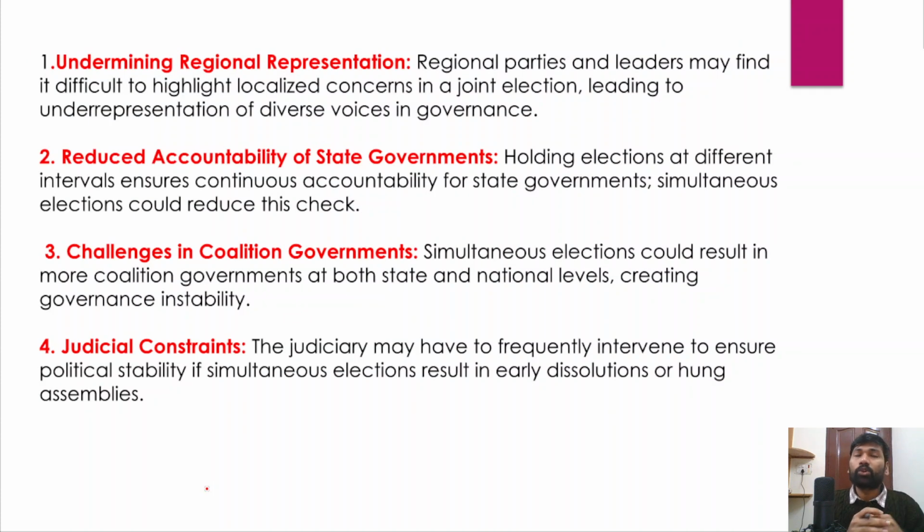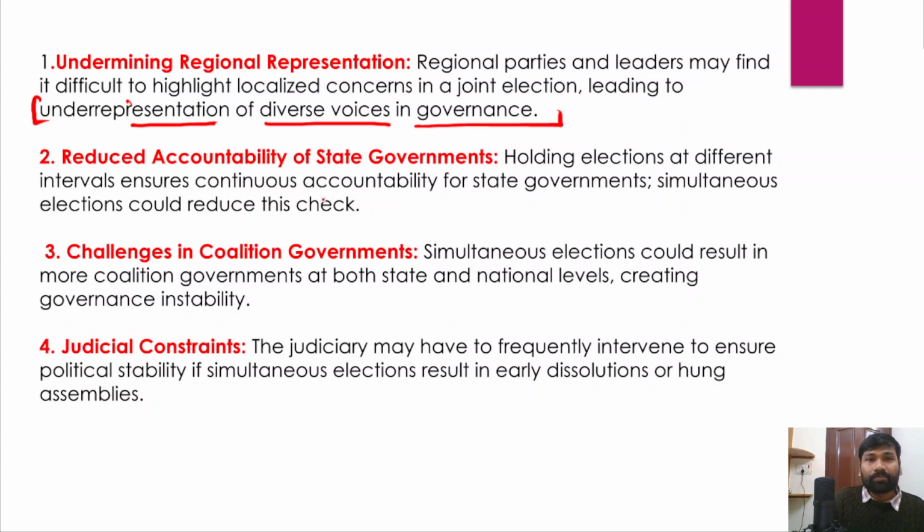And apart from that, it could also undermine regional representation, right? So how could it undermine regional representation? Because when national issues start overshadowing the regional issues in simultaneous elections, it would be very difficult for the regional political parties, their leaders, or local leaders, right? It would become very difficult for them to win the elections taking the agenda of localized issues or local concerns, right? Because it is a joint election. So national issues would have more weightage, and that could even lead to the underrepresentation of diverse voices in governance. And this is also another major concern of conducting simultaneous elections.